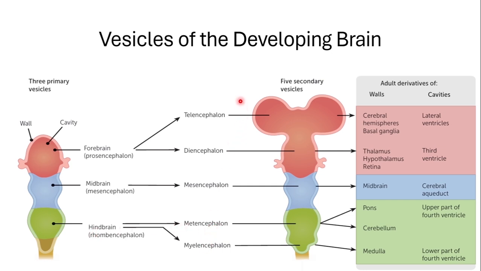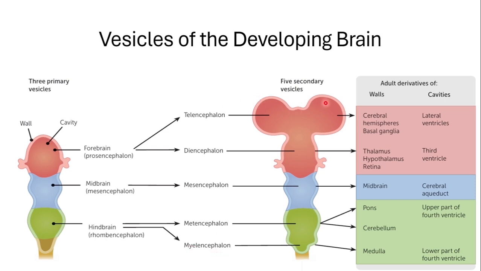So to memorize their order from top to bottom, remember that the telencephalon is the first one. The diencephalon, we have a di here. Di comes from 2, so that's the second one. And then for the remaining three, we can arrange them according to alphabetical order. So mesencephalon, S, and then the T, metencephalon, and then the Y, the last one, myelencephalon.